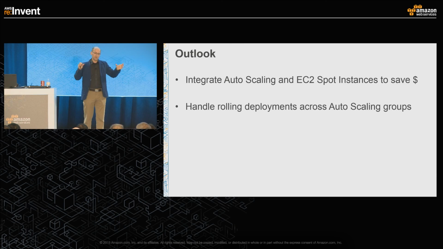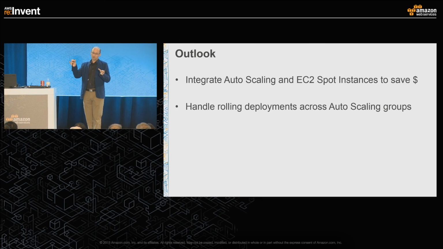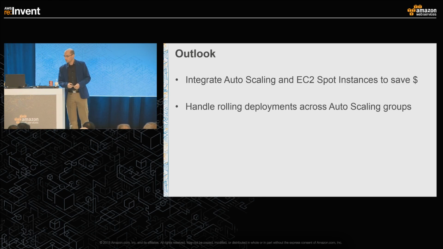So if the load increases, autoscaling will try to add more spot instances first, because they're cheaper and you've configured it that way. But when it can't get any more spot instances because the price has risen, then you will automatically launch additional on-demand instances to fulfill that demand for capacity. That's one thing to do.